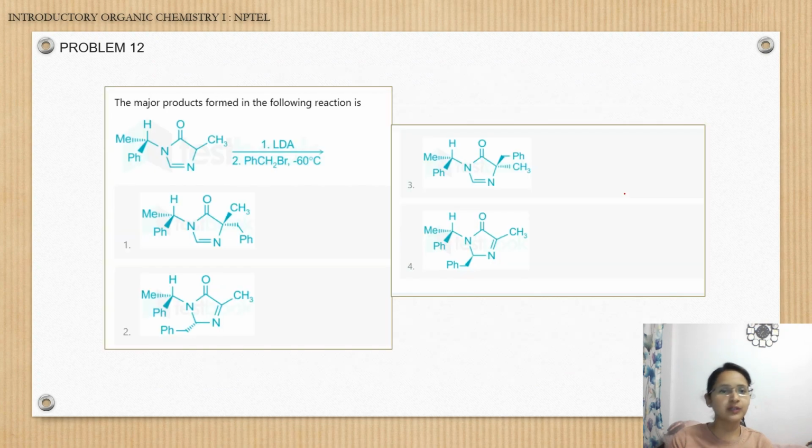Okay, fine. Now coming to problem number 12. Here they are asking what is the major product formed in the following reaction. So it is the starting material. Now you are treating it with LDA. LDA, in the first or second lecture I told you, is lithium diisopropylamide, a strong base. It is a non-nucleophilic strong base. So what will the base do? The base will abstract a proton. From where is the proton getting abstracted, can you tell me? This system has protons here and here. So which is the acidic proton, 1 or 2?